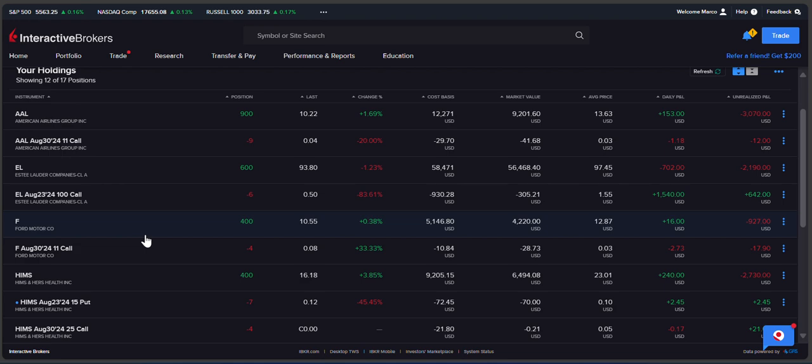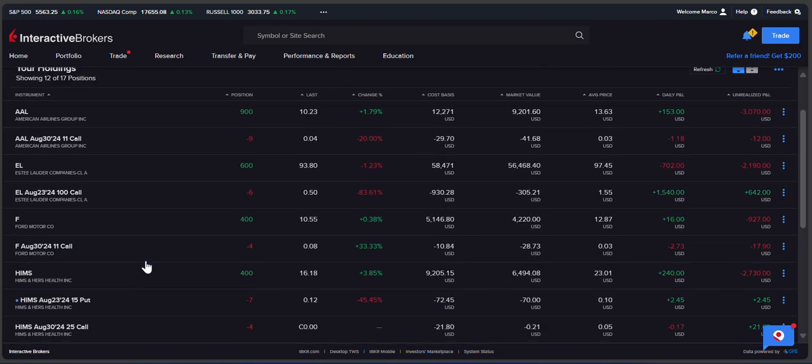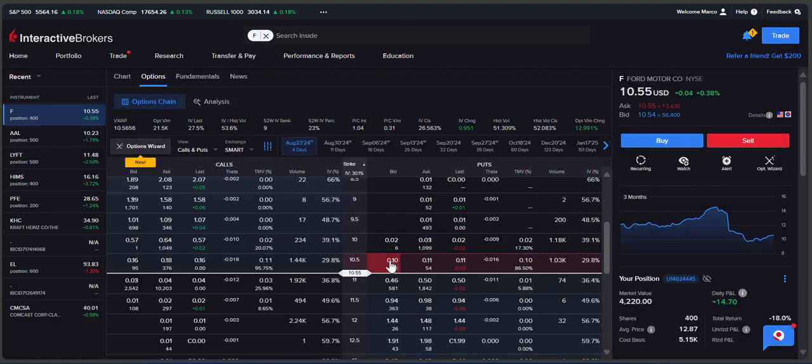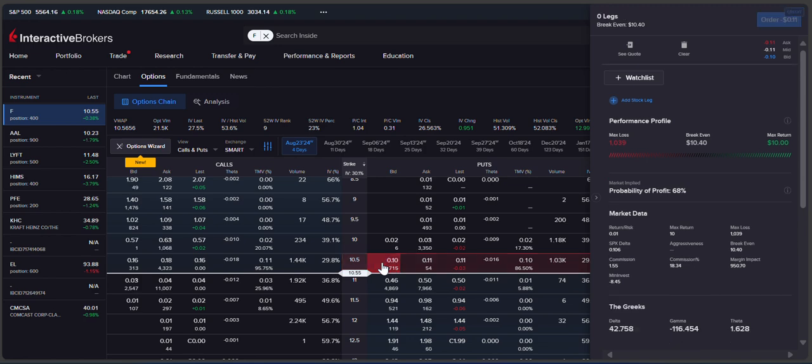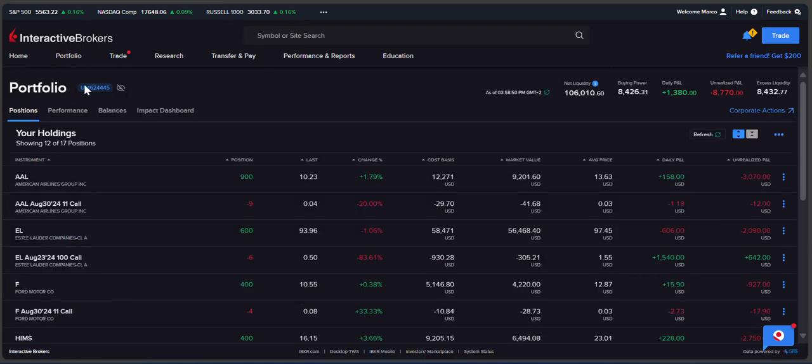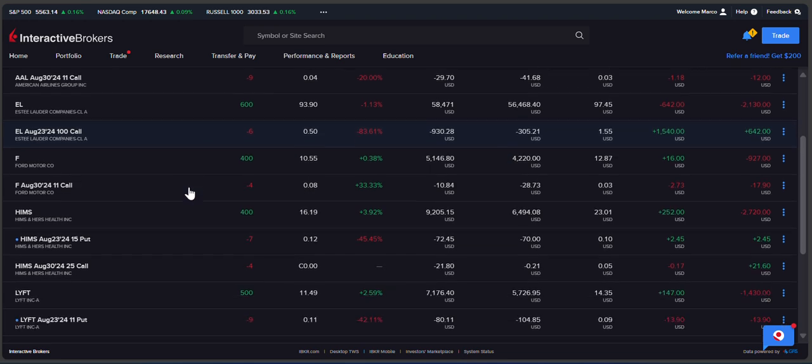All right, and so, yeah, for the time being, I think that is all that we can do in terms of the puts. Of course, I could potentially sell some puts on 4, but apparently there are no trades which are good enough, so probably it's better for us to wait for later, right? Because I don't want to do a bad trade for the sake of doing it. And yeah, let's keep it as it is.